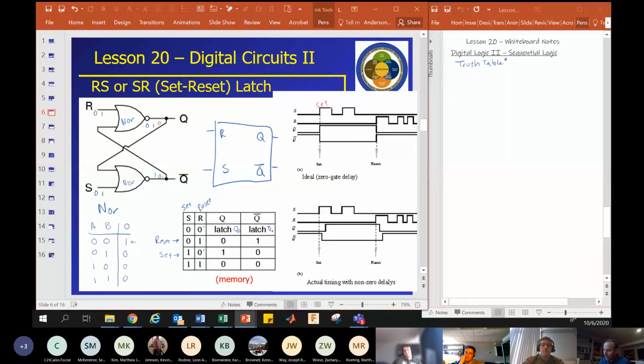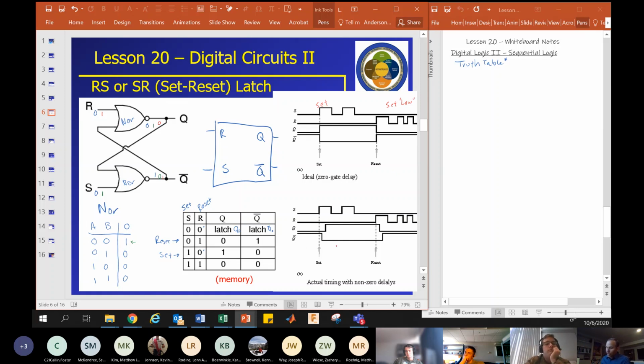Now, as I described, the set can change back to 0, but the output is not going to change until we reset. So over here is the first reset command, and then we see Q and Q naught flipped states, okay? And once it's reset, the R can do whatever it wants. It's changing, but it's not going to change back until set goes high. And since there's no set, set is low here, so we're not getting any change on the output.